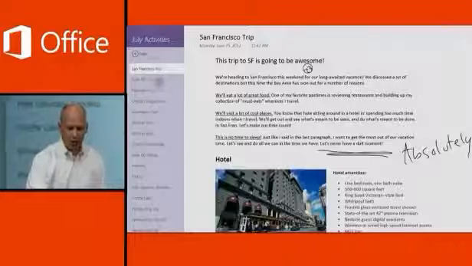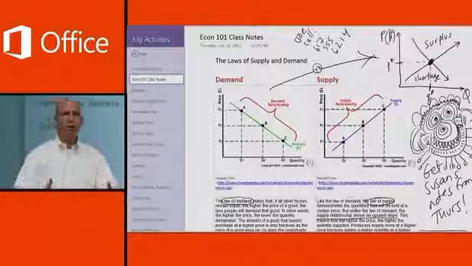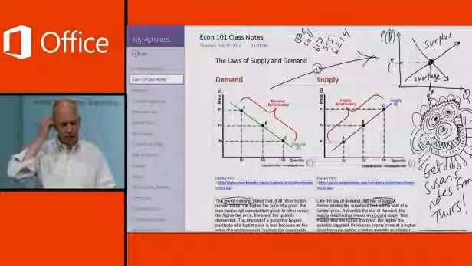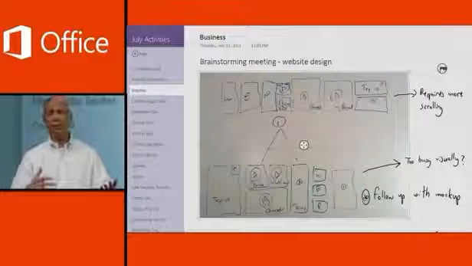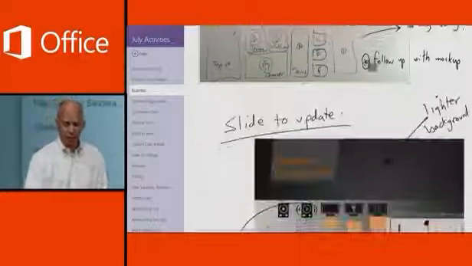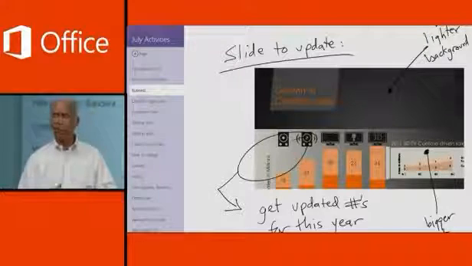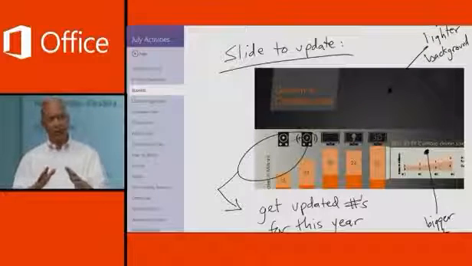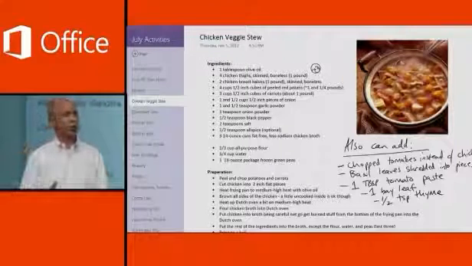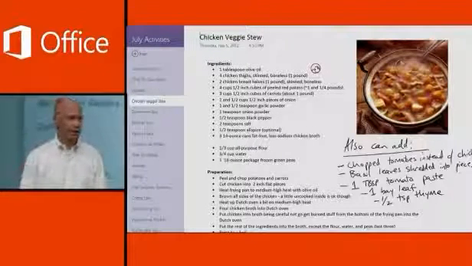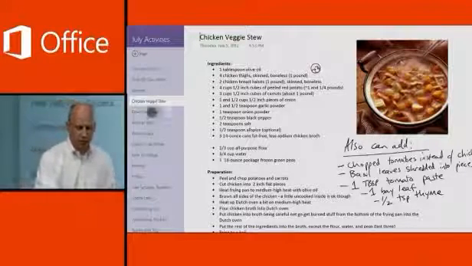Students love OneNote because I'll go to a student page as an example. You can see that you can keep all kinds of lecture information or your classroom notes. You can do inking and so forth. Businesses love it. Lots of scenarios in business environments where people want to be able to take notes. Maybe insert PowerPoint presentations into OneNote. You can easily mark them up that way. People can have collaborative authoring sessions on this page itself. And then consumers use it for all sorts of different things, for grocery lists, for task lists, for vacation planning. In this case, even things for recipes.